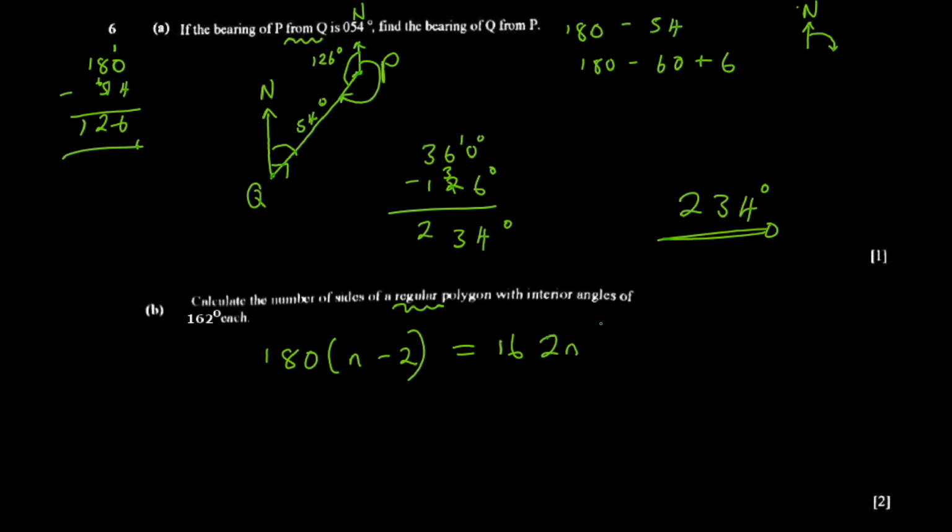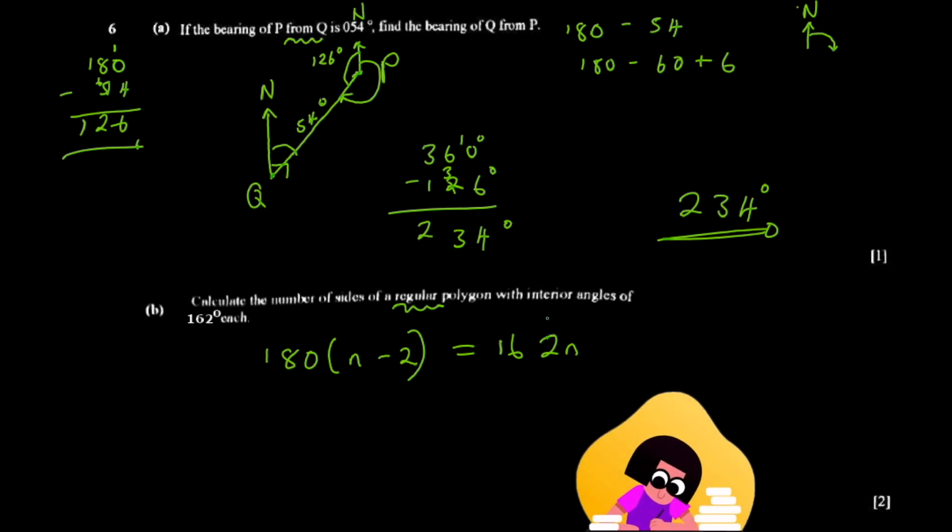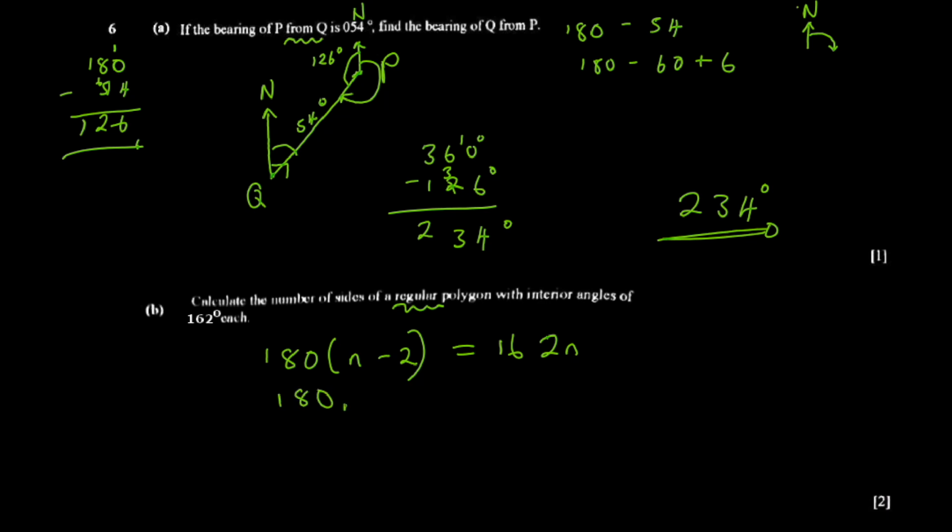Okay, so you have this formula, it gives you the total, and this formula also gives you the total. So now you want to evaluate n. So you can expand out, right? So you get 180n minus 360, right? Is equal to 162n. So here, which one should you move? Should I move this one there or this one there? No, you should move the 180. 180 should go to the side of the 162. Yes. Yeah, so it's also okay. You can find the correct answer if you do that.